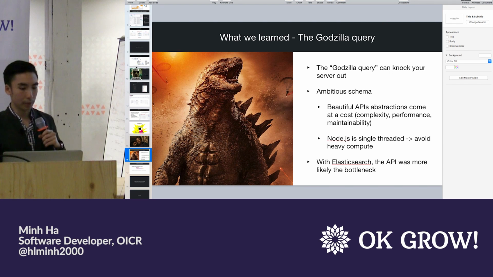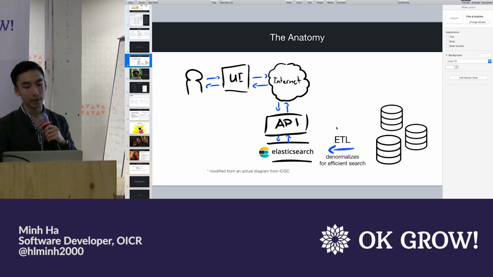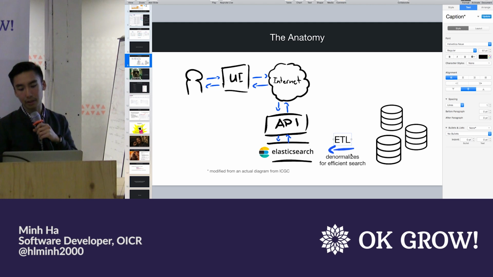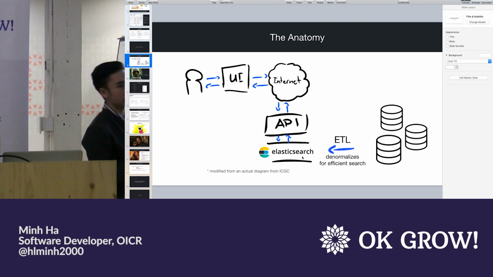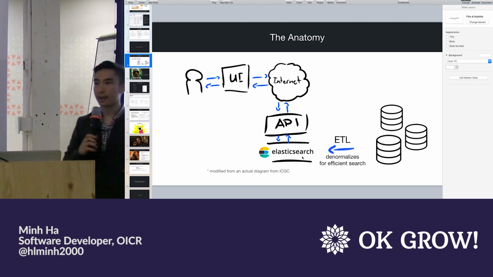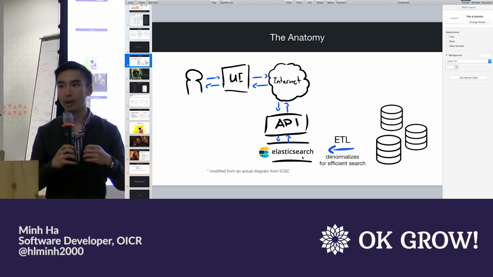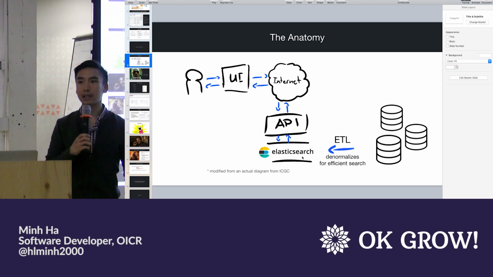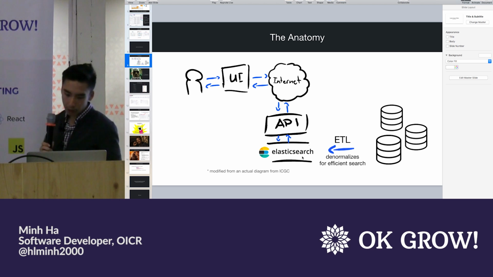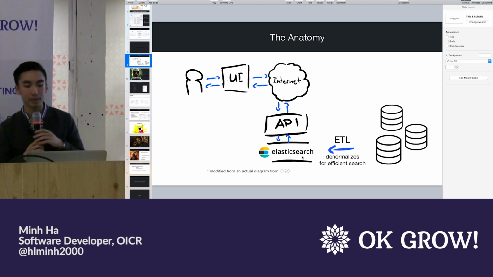So coming back to the overall architecture of the portal. The point of running the ETL from the original data source to Elasticsearch was to index all of this, and that's where we do all of this data wrangling to come up with the searchable data up front, so that we don't have to do all of those joins and stuff again when the user is asking for this data. Effectively, by having an API that was a little too ambitious, we kind of defeated that purpose.